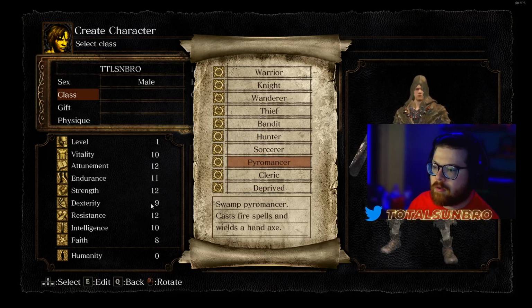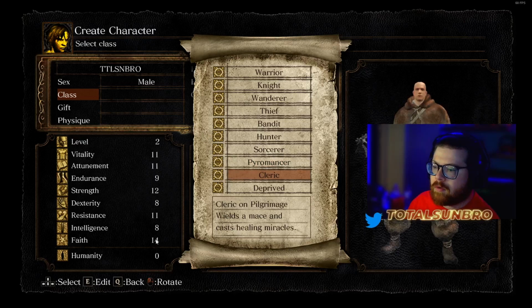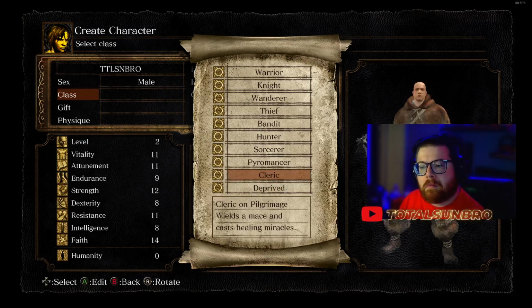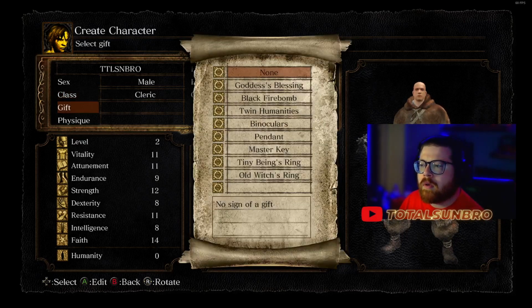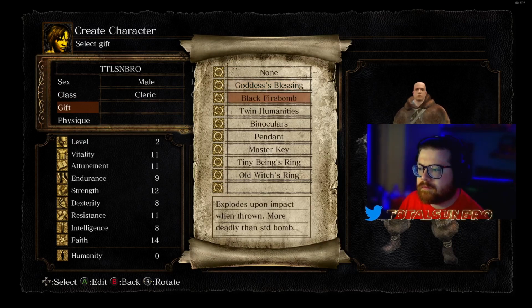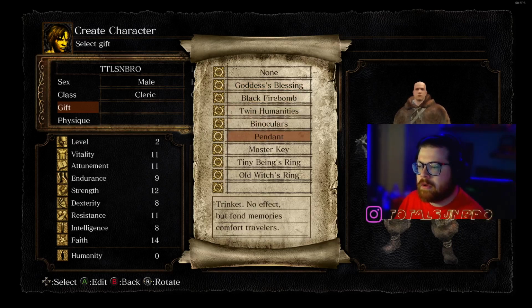Now that we've chosen what kind of character we want to have, we have to choose our starting class. You want to choose a starting class that aligns with the character that you want to play. For example, if you want to wield lightning, you might want to start with the cleric class, which starts with the highest faith stat. Don't forget to customize your character, as the game allows for that.